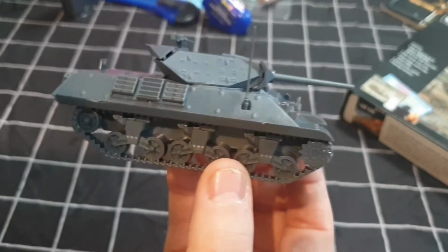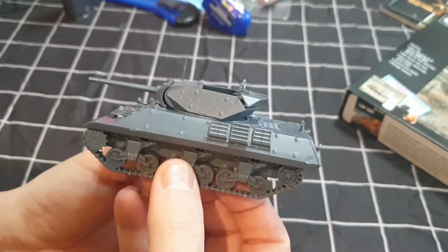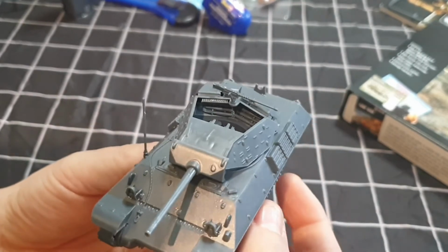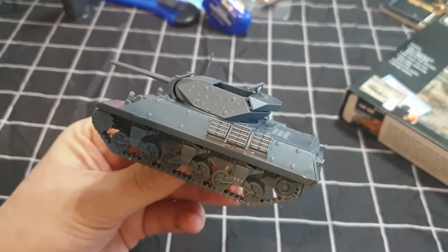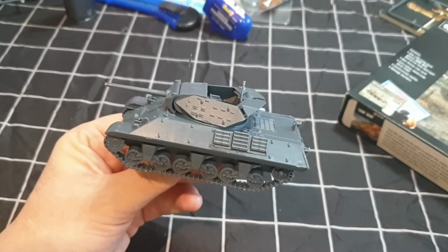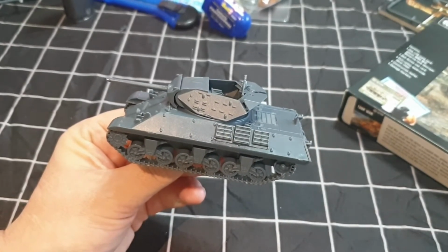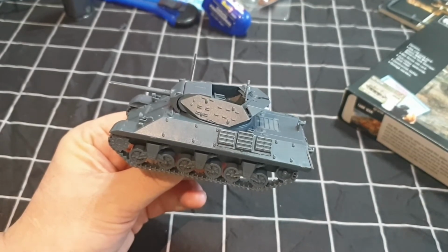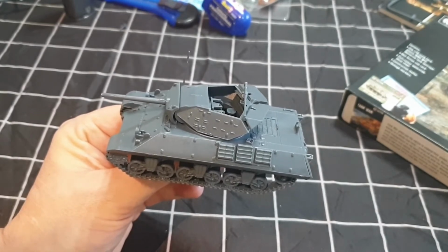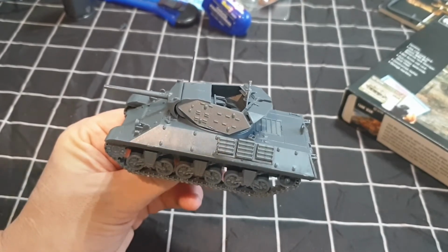So the next part of this video, which I'll film in a day or so, will be actually painting it, and I'll show you how I paint my Allied tanks. As I said, this is going to be an American one, so it can fight with the American forces. I'm not going to do any winter camo or anything like that, because I want this to be used throughout Normandy and places, and throughout the rest of Europe. If I do an Ardennes battle, which I'm aiming to do, it'll be used there. But again, it'll be in its basic green colour.